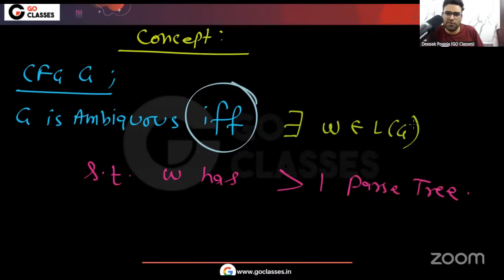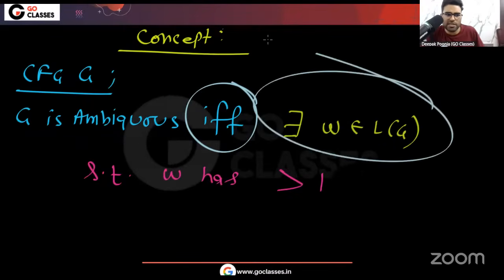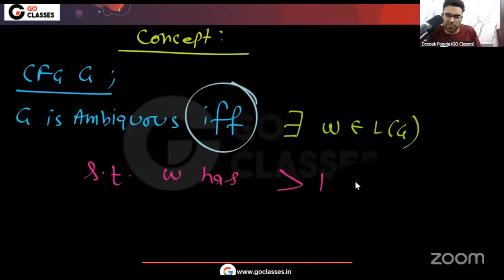The grammar will be ambiguous if and only if there is at least one string in the language of the grammar for which you have more than one parse tree. The same statement I can also, instead of writing more than one parse tree, say W has more than one leftmost derivation, because remember, the number of parse trees will be equal to the number of leftmost derivations. So if for this string W you have 5 parse trees, then for this string W we have 5 leftmost derivations also. The same statement I can also say that this grammar will be ambiguous if and only if there exists at least one string W such that W has more than one rightmost derivation. Okay, is this clear? I hope you understood this. So these are the three definitions to say that a grammar is ambiguous.